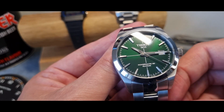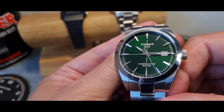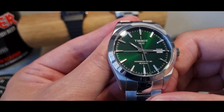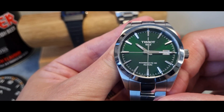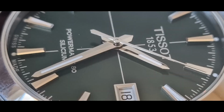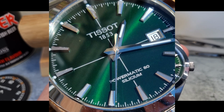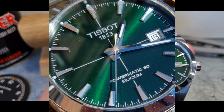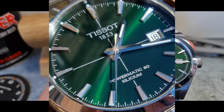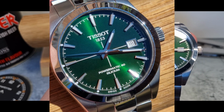I mean, that green dial, it's just delicious. It's absolutely spot on in every way. I like the fact that there's no sunburst on it. It does have a little bit of shine where you catch the light. And yes, from some angles, it does appear black, as do many of these blues and green dials. But it's very fun to play with indeed. Just getting it to that green, and yeah, in the sunlight, it adds that additional level of prettiness. As you can see, it just bounces that light back up.